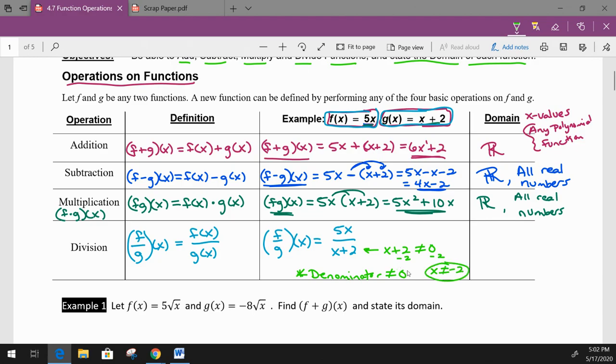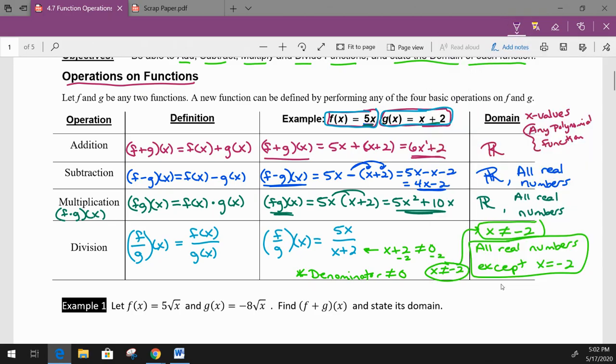So when it comes to your domain, in some textbooks and applications, you can just say x does not equal -2 for your domain. Or you can state all real numbers except x equals -2. So you can write it either like this, or you can write it like this. And again, in pre-calculus and other levels, you'll learn to write it a little differently. All right, so we'll talk more about those domains as we go through these examples.